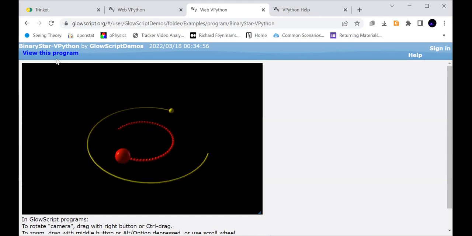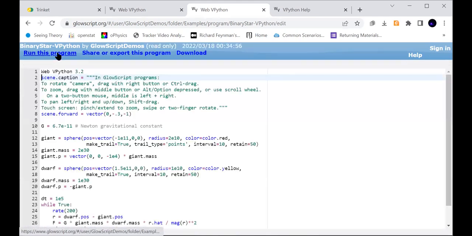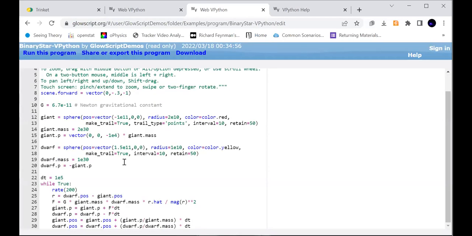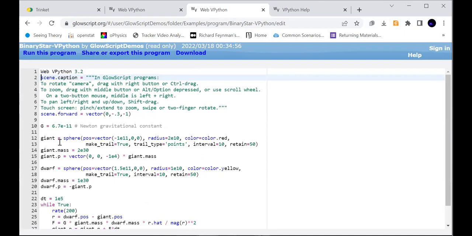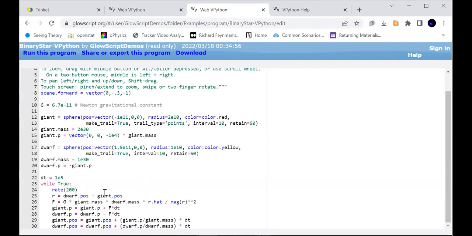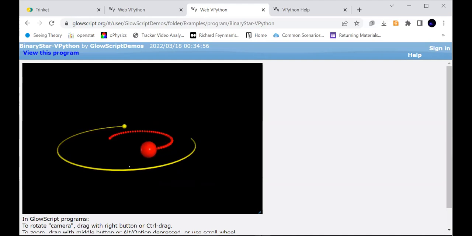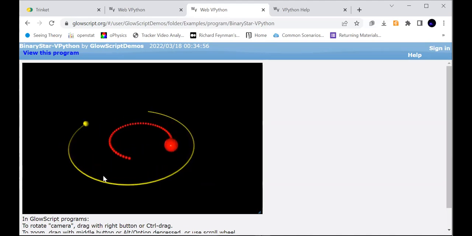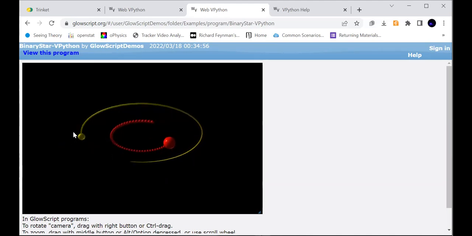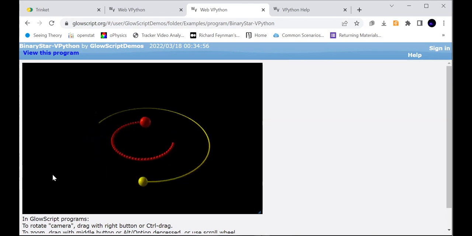If you click view this program, you can see the whole script or code developed to create this model. If you run this program again, you can see that the motion can be played.